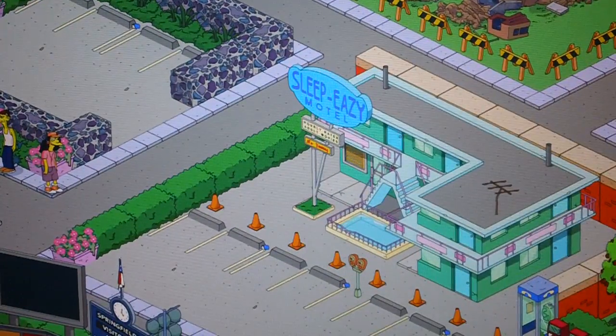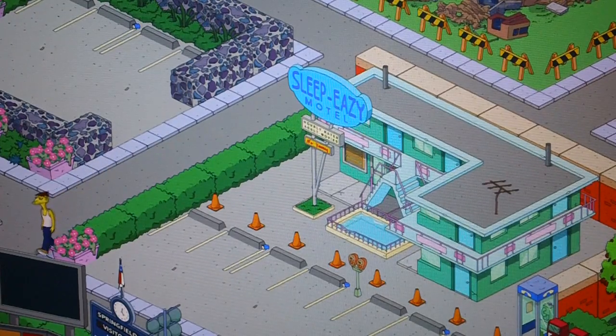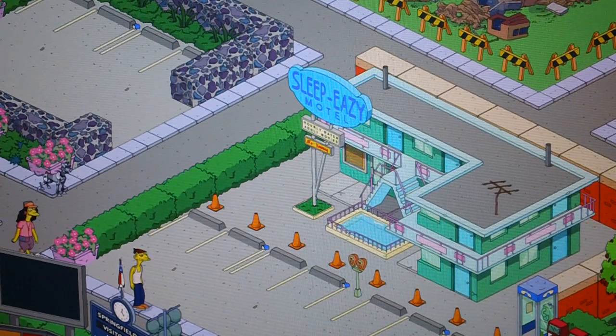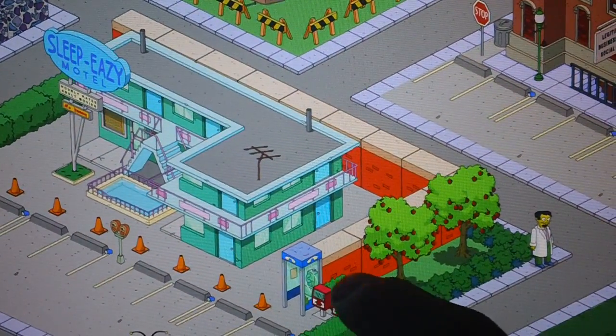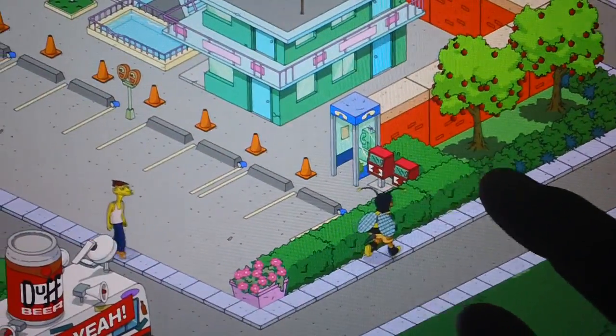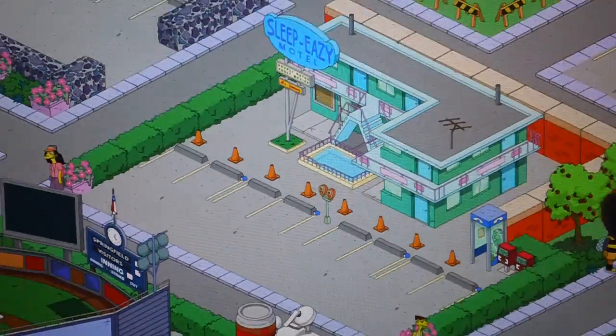Then there's a Sleep Easy Motel, which is okay. It's a pretty cool building. It's sort of another one of those buildings that you don't have to do much to because it just looks really nice as it is. Put some brick wall behind that, some trees over here, some newspapers and telephone stand, some cones, and some more parking lots in front of that.